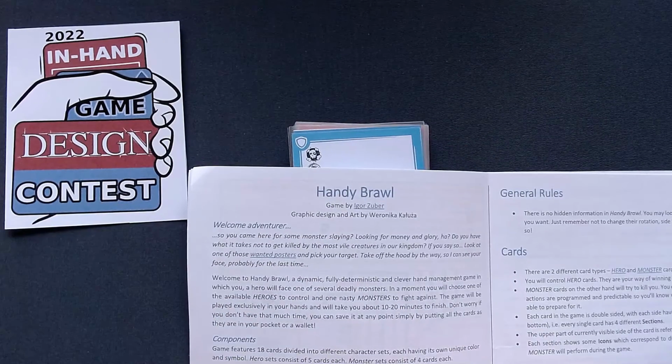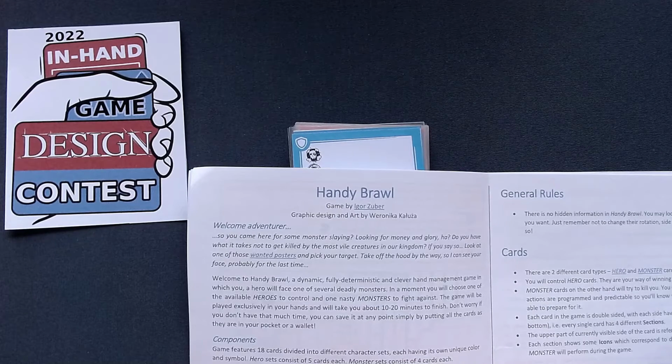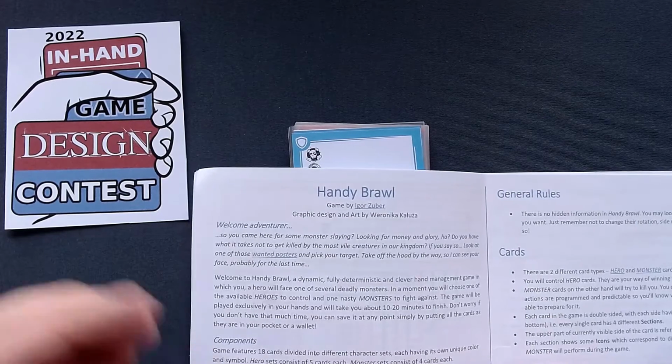Welcome, adventurer. So you came here for some monster slaying, looking for money and glory, huh? Do you have what it takes to not get killed by the most vile creatures in our kingdom? If you say so, look at one of those wanted posters and pick your target. Take off the hood, by the way, so I can see your face. Probably for the last time.